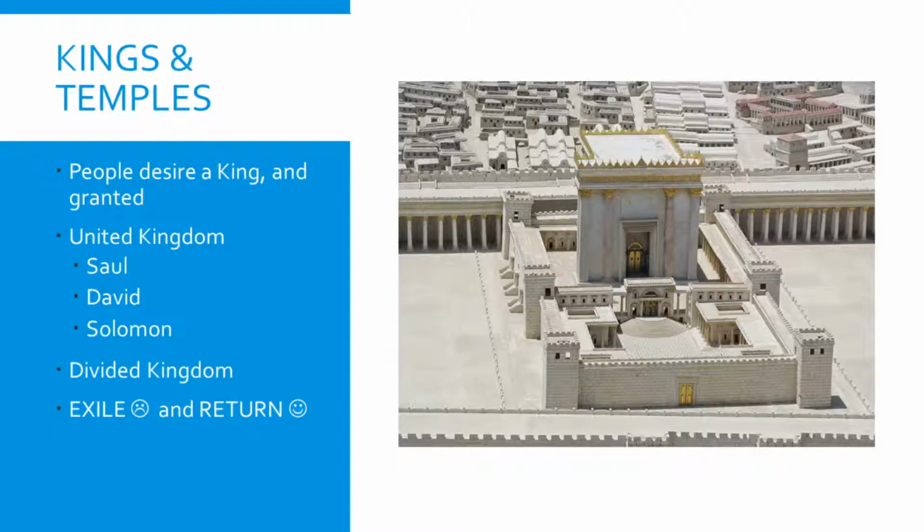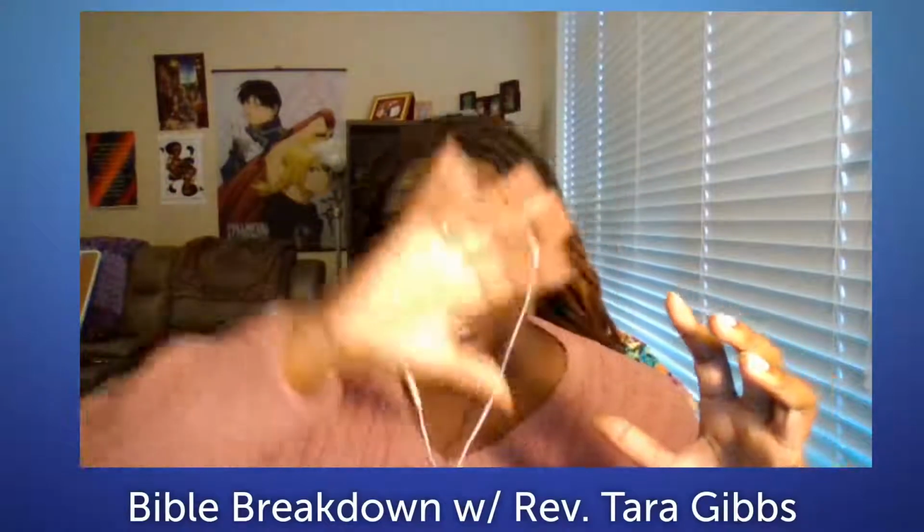And unfortunately, the northern kingdom of Israel falls to the Assyrians. The Assyrian Empire takes over the north. They did not get the south. So as you read, you realize that the north is taken over by the Assyrians, and their people are sent into what we call exile. Remember that term to know, exile. The Israelites are taken from their home country. Then later the south falls to the Babylonians. The Babylonian Empire took over and takes the south, and also takes the north, and takes a lot of other areas as well.